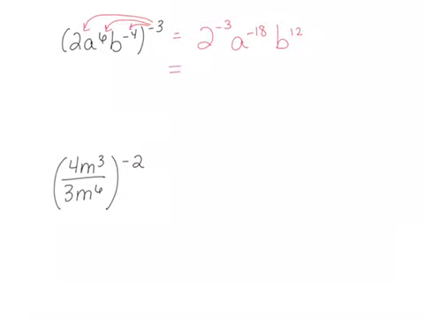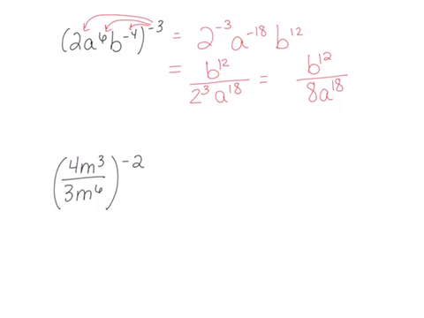So because that 12 is positive, the b to the 12th can stay in the numerator, but the 2 to the third and the a to the 18th have to go to the denominator. So by moving them to the denominator, that negative 3 went to a positive 3, and that negative 18 went to a positive 18. And then all I need to do now is just take care of that 2 to the 3rd. I need to evaluate that, which is 8. So I have b to the 12th over 8a to the 18th.